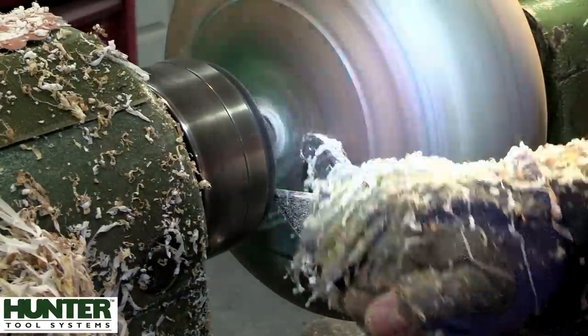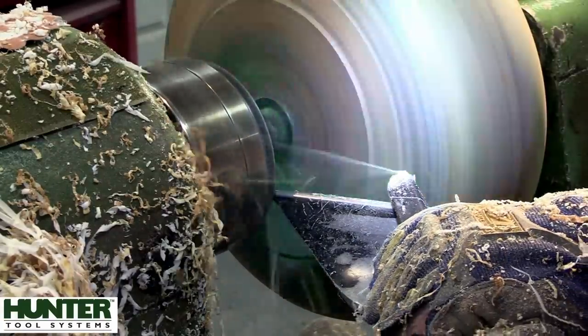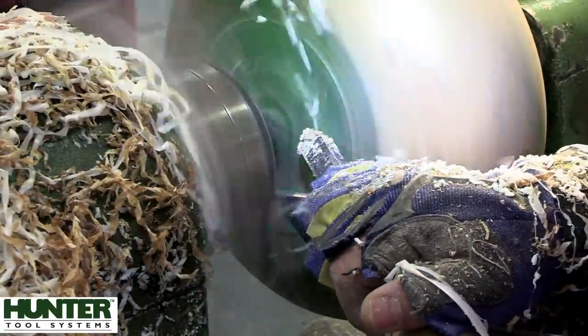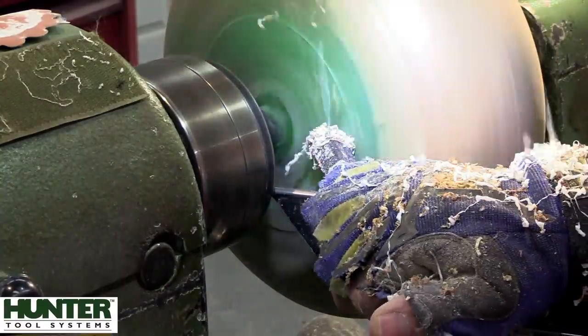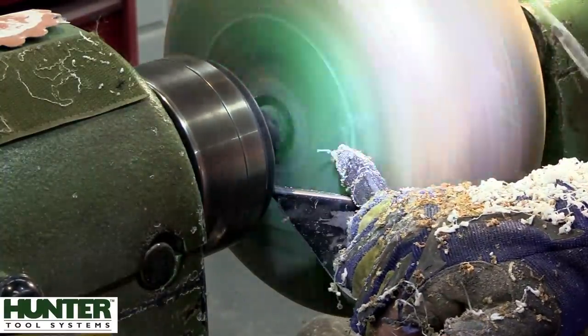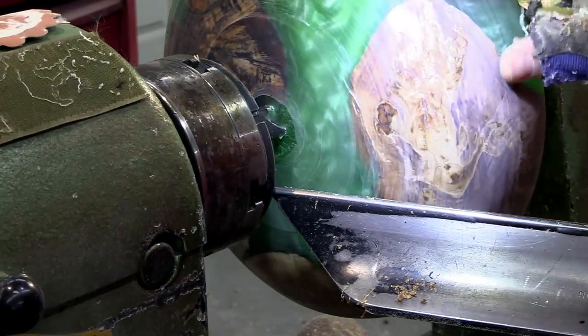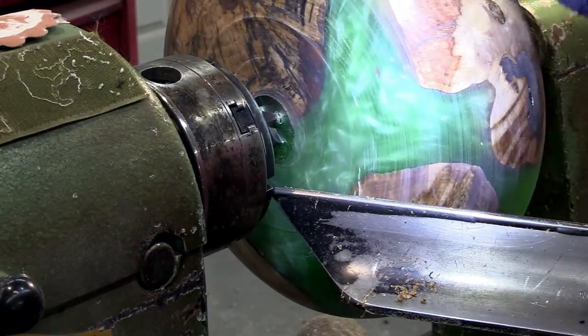After looking at the piece, I've determined that this is going to be the bottom. So all I'm doing here is just flattening an area where I can stick a glue block on. And you'll see me also turn a tenon on the top of this so that I can turn it around and grab it with a chuck. And then that way we can get rid of the little nub that the drive center is sitting on. That way when we put the glue block on, it sits nice and flat.